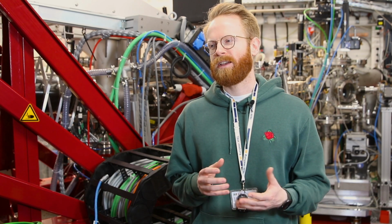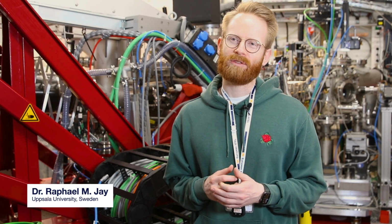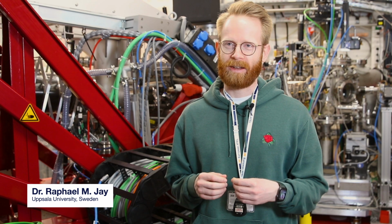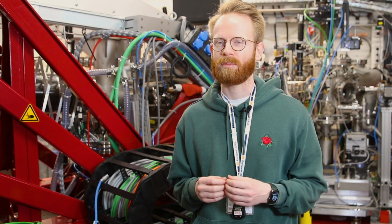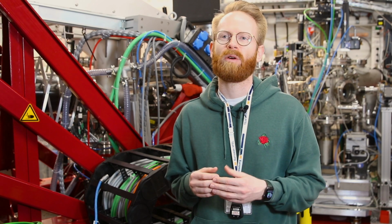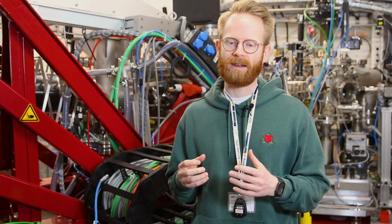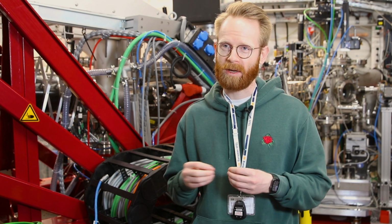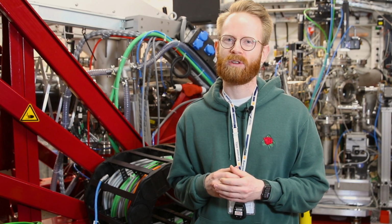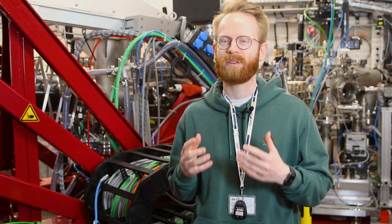So CH bonds are one of the strongest bonds in nature, and we are interested in studying chemical reactions that are able to actually break those bonds to then transform, in principle, unreactive molecules into more useful compounds. And so we study specific transition metal catalysts that are able to split a CH bond, and we are interested in getting more insight into how this actually happens at an atomic and at an orbital level.